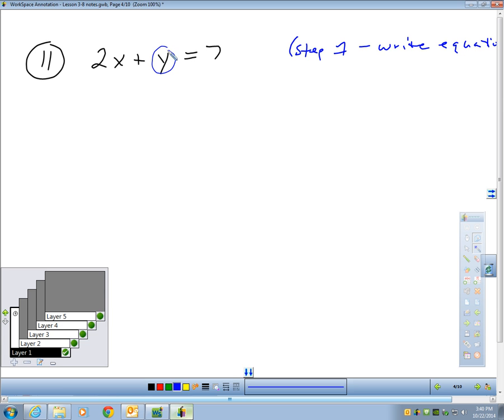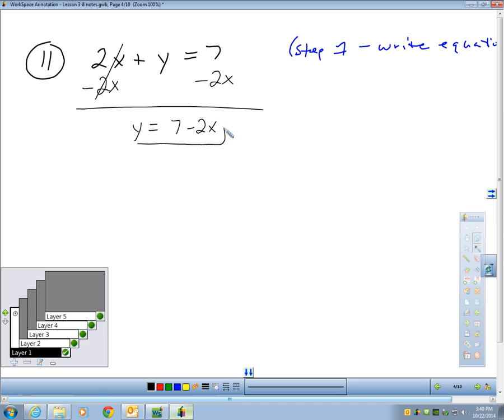Now let's look at my onion. Y is the center. And remember, the plus 2x is the outside layer. To isolate y, I got to get rid of plus 2x. Well, how do I do that? To get rid of plus 2x, I would have to subtract 2x. So I'm using the subtraction property of equality. These cancel. I'm going to get y equals. Now, can you take 7 and subtract 2x and get 5 out of that? I hope you're saying no, because they're not alike. All you can do is write 7 minus 2x, and there's your answer. You have rewritten this equation so that y is a function of x.